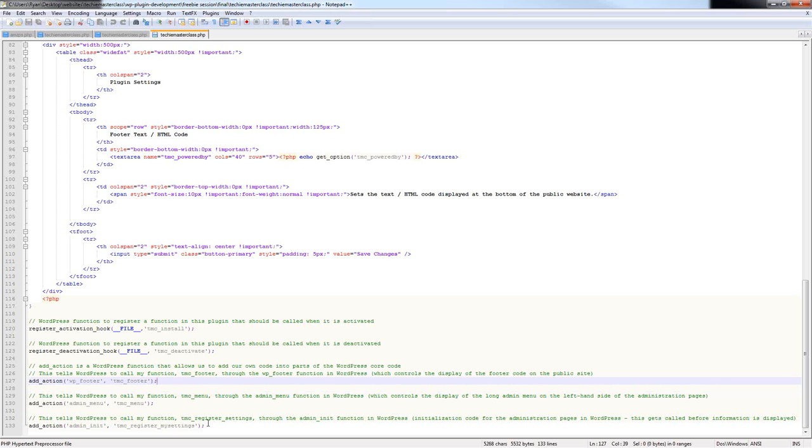So what I have done here with this final example is to go that additional step for you and show you how you can actually accept information from your users of your WordPress plugins, and then take that information and do something with it through WordPress or on your public WordPress website, for example.